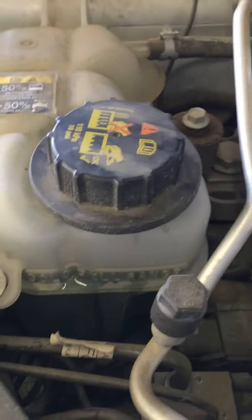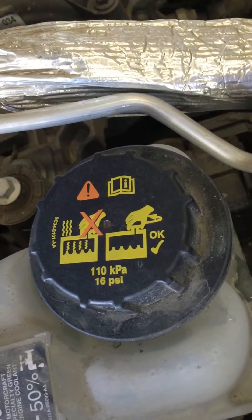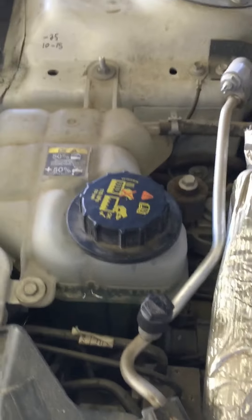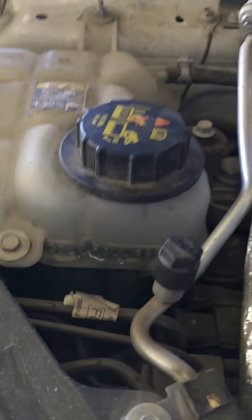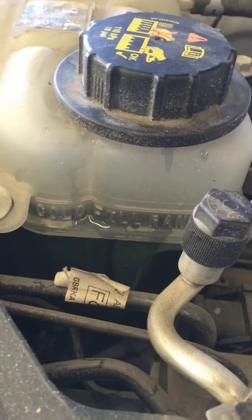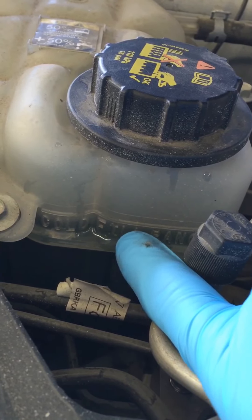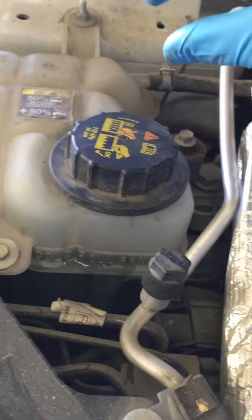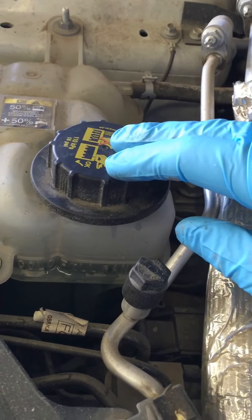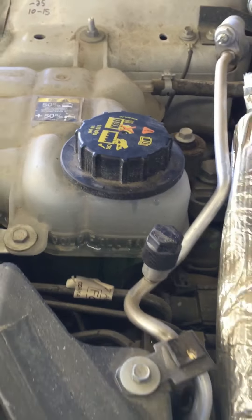Coolant level will almost always have a cap like this. See the warning on there? That's saying when your engine is hot — if you've been driving around town — do not remove this cap. All you want to do is check the sight glass on the side of the bottle. This one says 'cold fill' — you want to look at this before you've been driving, in the morning before you've started your car. Make sure your level is right at the cold fill line and you'll be good. If it's lower and you haven't driven your car, you can pull this off and add some fluid. I recommend either bottled water or actual coolant. Don't use non-bottled water because it can mess up your cooling system.